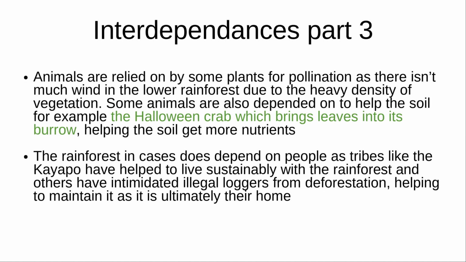Some animals are depended on to help the soil, for example, the Halloween crab, which brings leaves into its burrow, helping the soil get more nutrients. And finally, the rainforest in cases does depend on people, as tribes like the Kayapo have helped to live sustainably with the rainforests, and others have intimidated illegal loggers from deforestation, helping to maintain it.